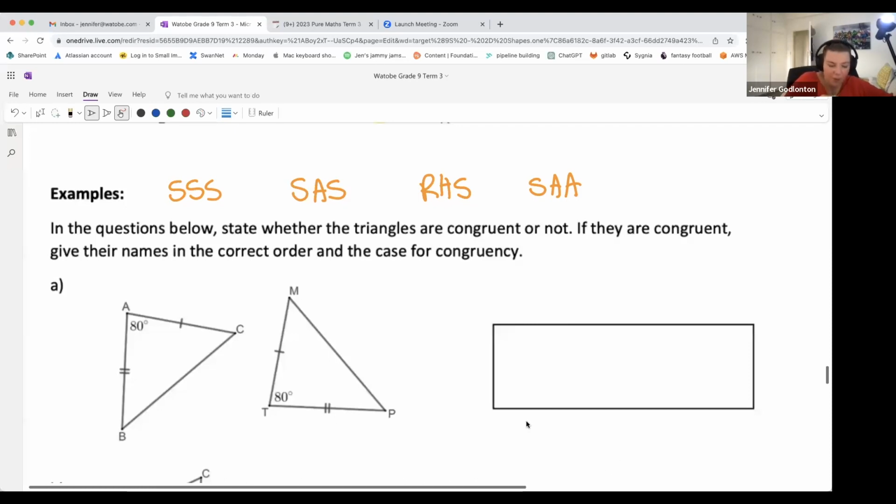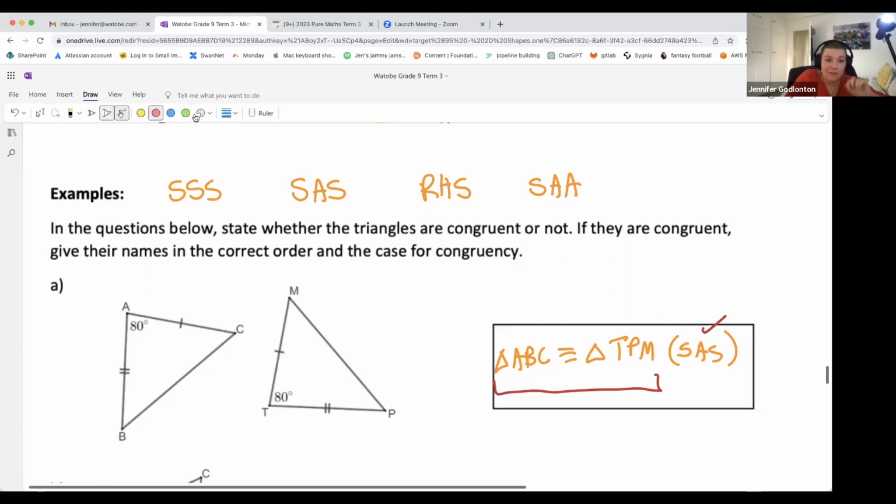Okay, Wade, what would be my sentence here? Triangle ABC is congruent to triangle TPM. Good. What's my reason? Side angle side. Yes, nice job. Perfect. 100%. So now the cool thing with a question like this is we actually end up getting 2 marks for something which is super nice and easy. So we get a mark just for understanding that we need to write that in the correct order, and then we get a mark for having the correct reason, which is great.